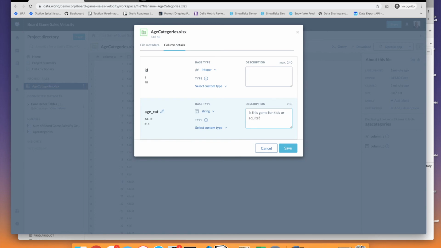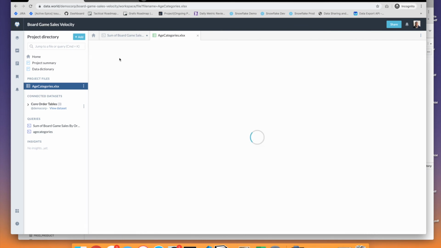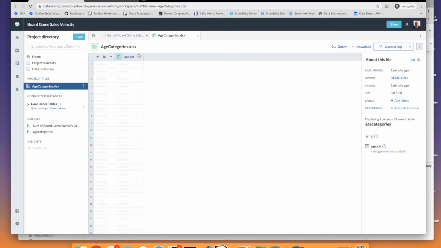So again, other analysts can come back here and discover what other people have done for analysis, and we can see here that we're already processing this, and we've updated the column names from our Excel file.